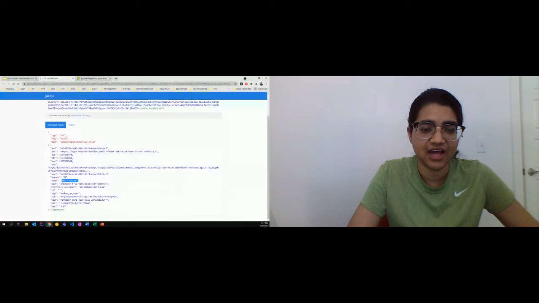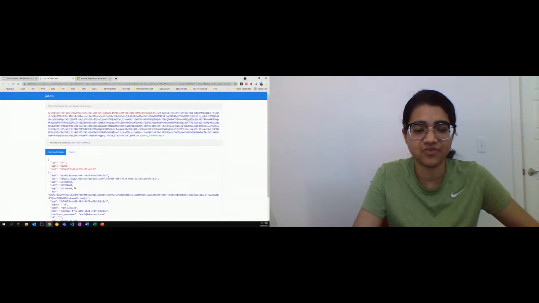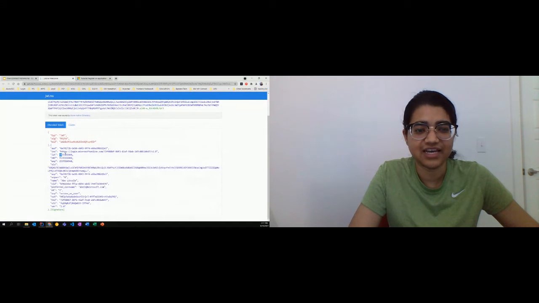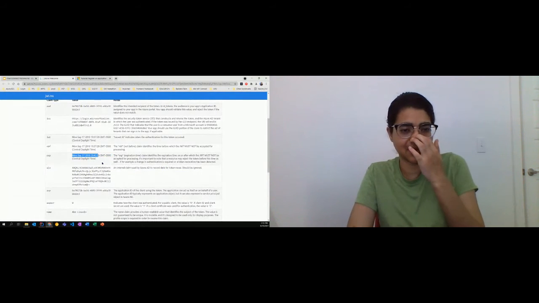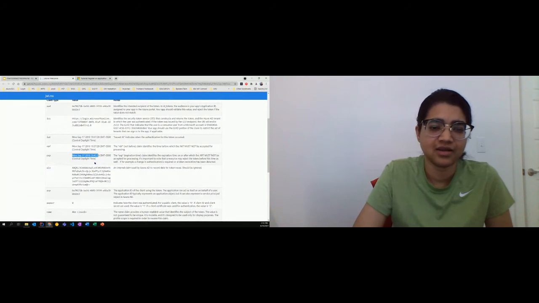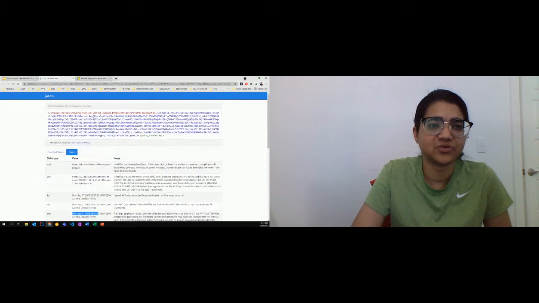Like here, it shows the name and what type of access scope it has. During debugging, you probably see this for the first time and wonder, okay, how do I make use of it? That's where it explains what each of these contains. If you don't want to convert the dates yourself, it converts the expiration time right away. Hey, this token is expiring on Monday, September 17th. So it's a very tiny, useful tool for debugging purposes.